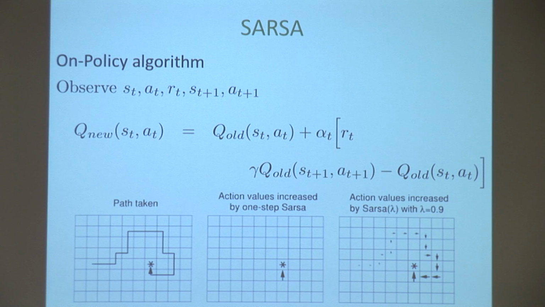When I take the greedy action, this update is exactly the Q-learning update, because the action at t plus 1 will be the max over all actions b. So when I take the greedy action, I do exactly the Q-learning update. When I take a non-greedy action, I do a different update than Q-learning would have done. So I explore by doing epsilon greedy, but then I shrink epsilon over time in order to get convergence. If I don't shrink epsilon over time, unlike Q-learning, this will not converge to Q star, because it will converge to the epsilon-greedy behavior's value function.